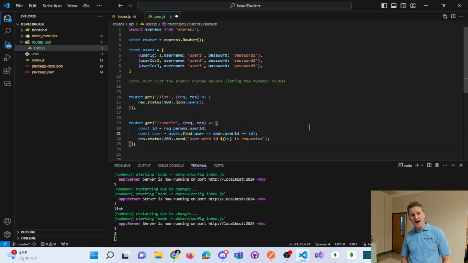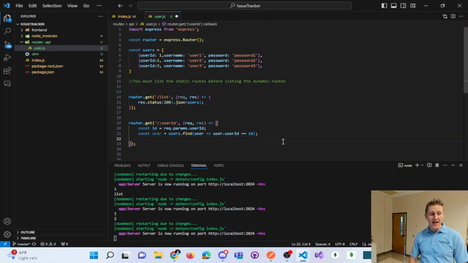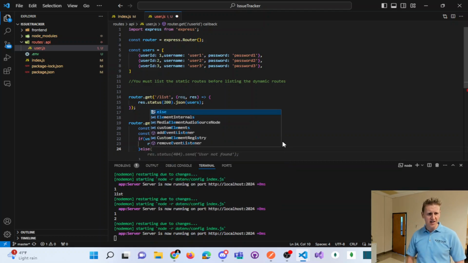So this is a find method to query our array. There's a handful of very useful array methods. This find is particularly useful in many cases. You should be familiar with push and pop and find, and we'll go through a handful of them here. And what I'll then do is I'll say, if the user is truthy, send back the user, else, say user not found.